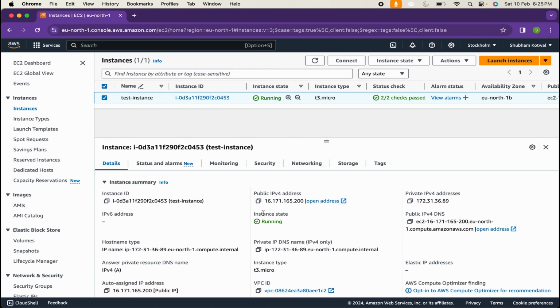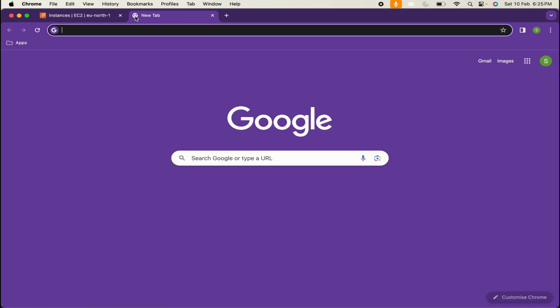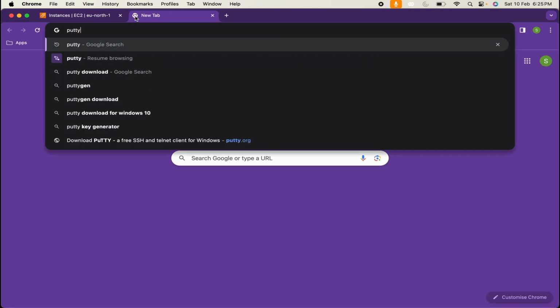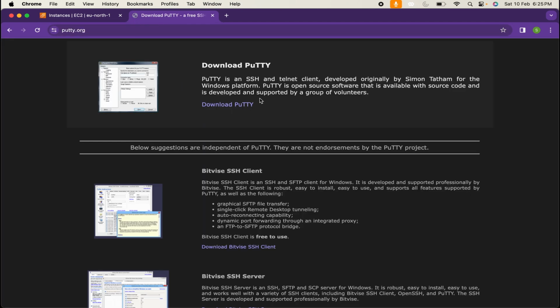Okay, so these are the details for our instance. Now to access it, there are multiple options. So one of the options is visiting PuTTY.org. PuTTY is one of the widely used software to access Linux machines. You can download it on your Windows machine, and into PuTTY you can provide your IPv4 address for your AWS instance and select your PPK key. If you have generated a PEM key, then you can convert it to PPK by using PuTTYgen and try to access your machine.